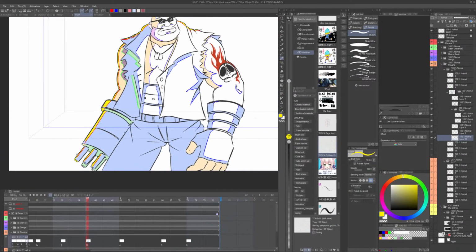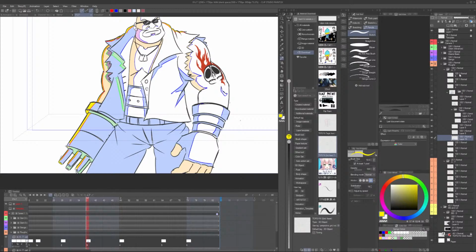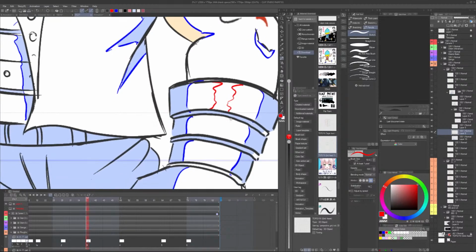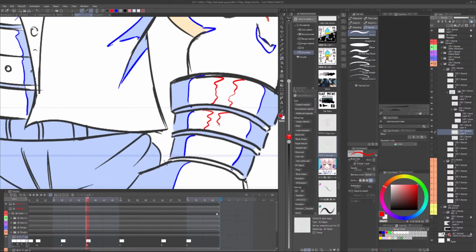And again, this is just rough, man. I would even do this for this thing. Again, we're just doing layouts, right?